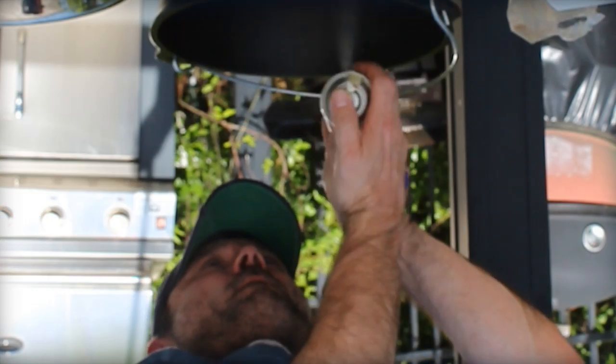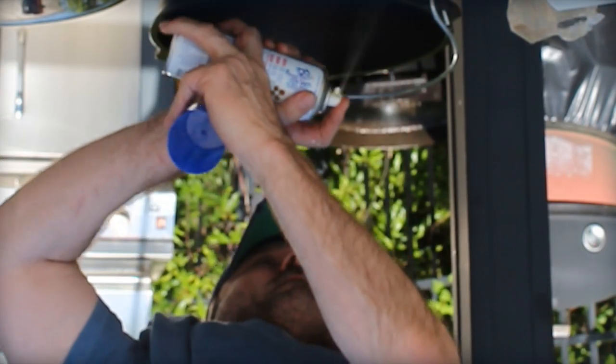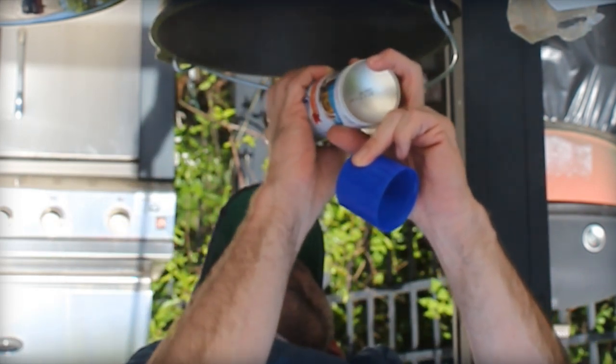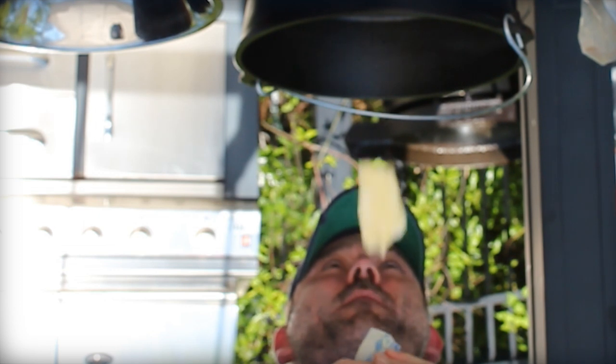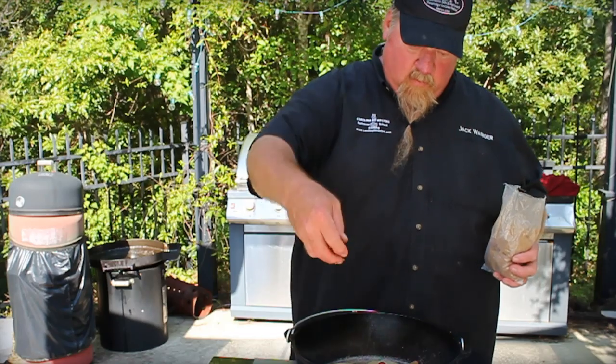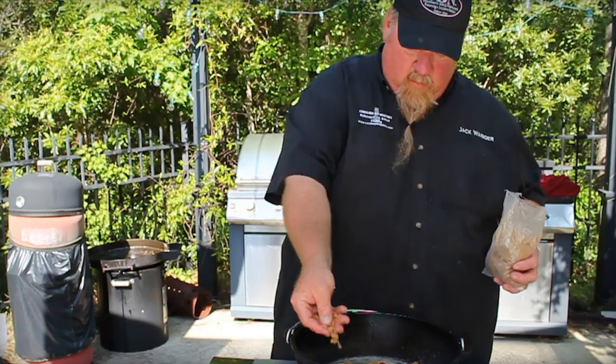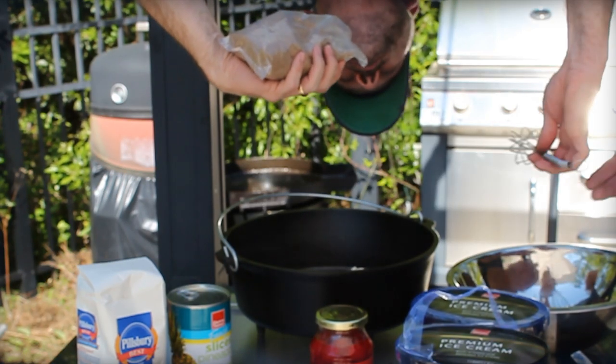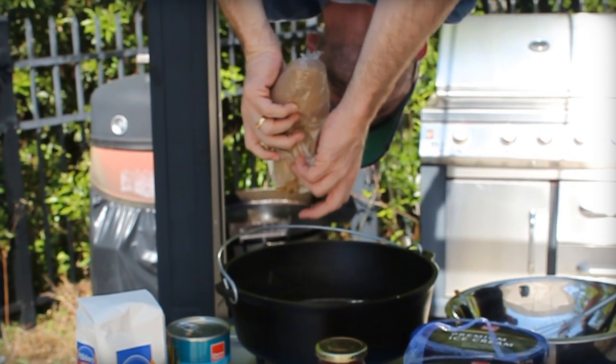Some people will line the pot with foil — we didn't need to. We used a baking spray with flour added, and it worked great. You can always use more butter too. Get a few briquettes going early and heat the bottom of the pot to melt the butter, then mix with a good amount of brown sugar. Feel free to experiment with extra brown sugar — we're going to do that next time, maybe add more of each.